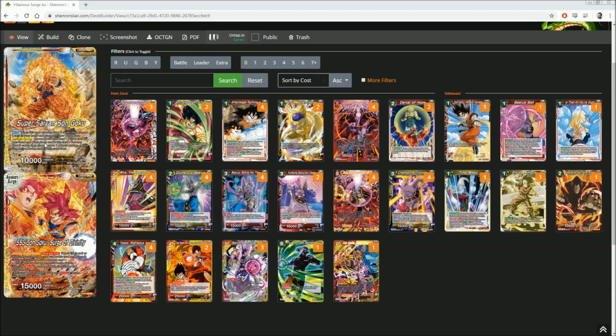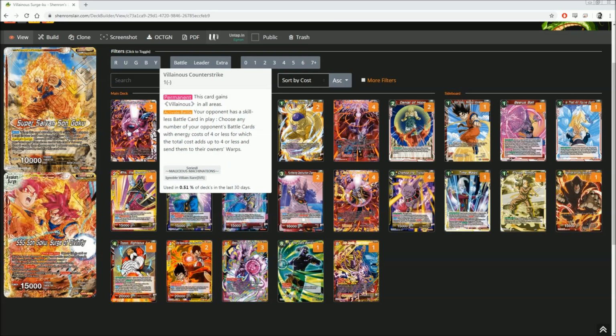Now, the backbone of this deck is the Villainous archetype, which hasn't seen a lot of love, and I understand why, because it's kind of clunky. But I really wanted to make it work, and the big interaction that I wanted was with Villainous Counter-Strike. This is a permanent, a Villainous card, and it says active battle: your opponent has a skillless battle card in play. Choose any number of your opponent's battle cards with total energy cost of 4 or less and send them to their owner's warp.